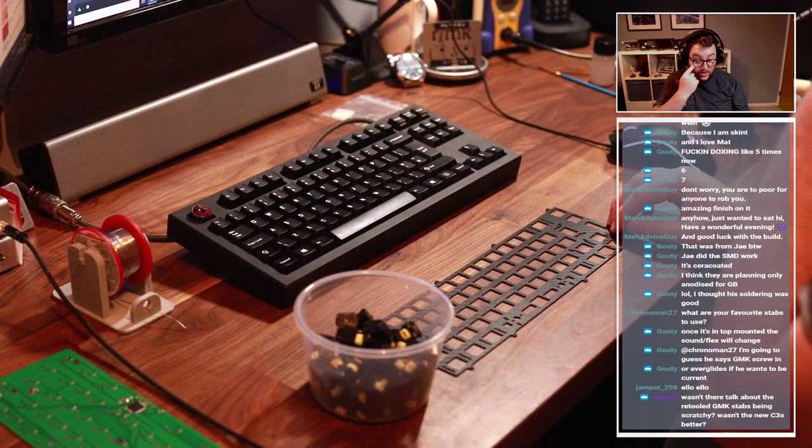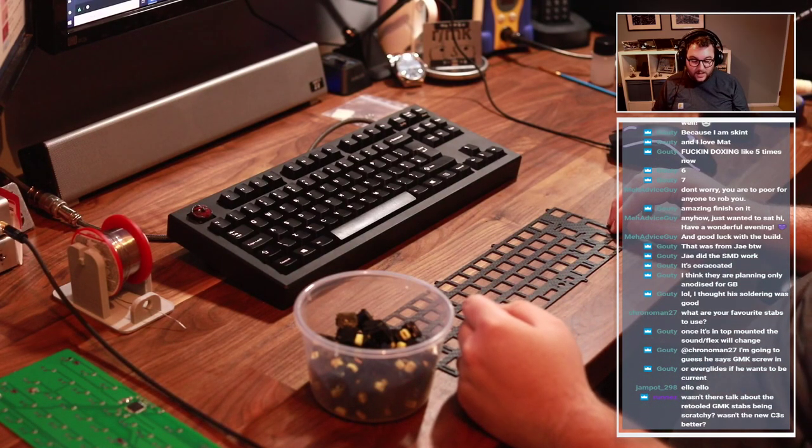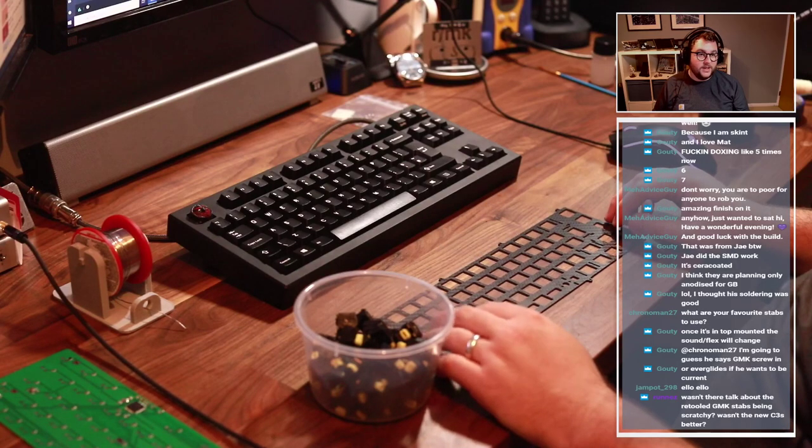Sam says again, or Everglides. I haven't actually used any of the Everglide stabilizers, but everybody tells me that they're the same as Zeal ones.